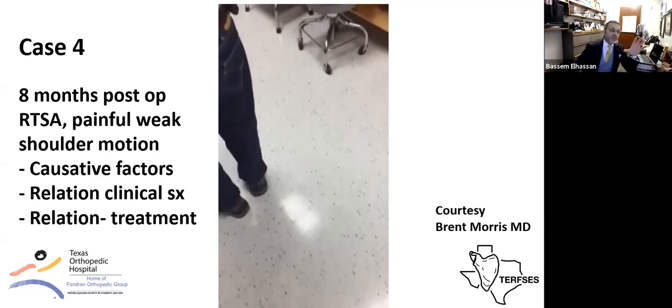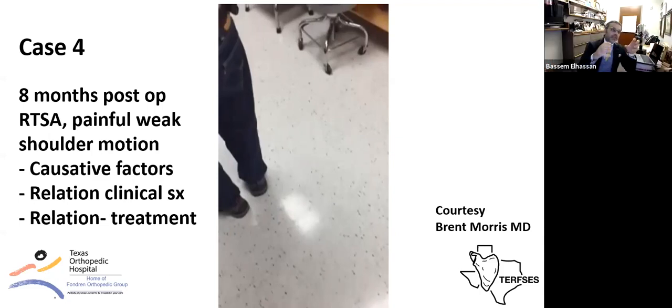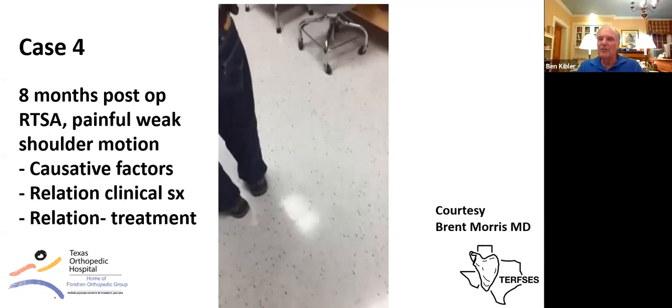Ben, also to add to this, if you take a patient with a normal shoulder and you hold the scapula tight on the chest wall, it will not move. In general, if you keep the scapula down, they'll be able to flex close to fully. If you take a patient with a reverse and hold the scapula, they cannot flex. The arm won't move. And this is my point about the stress on the periscapular muscles in this specific setting that you spoke about. Yeah, the arm will not move if you hold the scapula in position, or you'll put force somewhere else, either on the base plate or on the acromion and the scapular spine, and you get these problems. Yes.